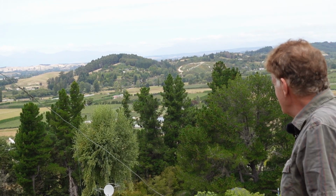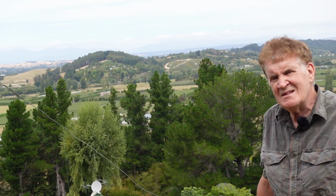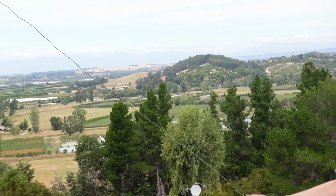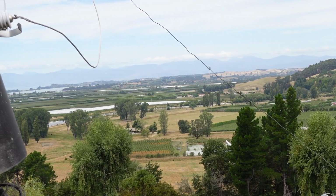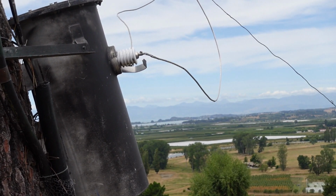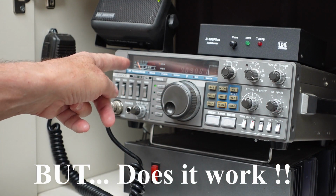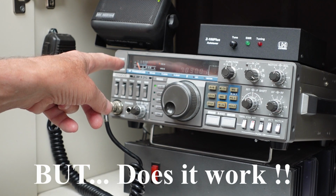It's why, in the summertime, I occasionally run my linear amplifier, but most of the time I just run 200 watts straight into this big antenna. So right, that's the setup. What a marvelous setup. Yeah, I don't know if you can... As you can see, noise level is zero.